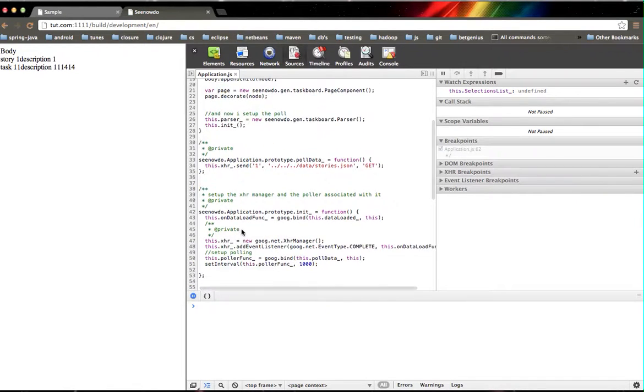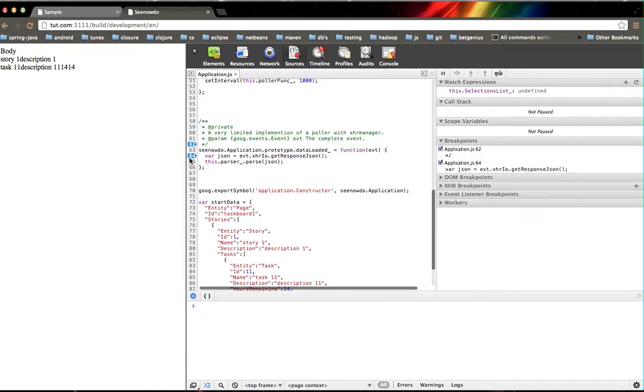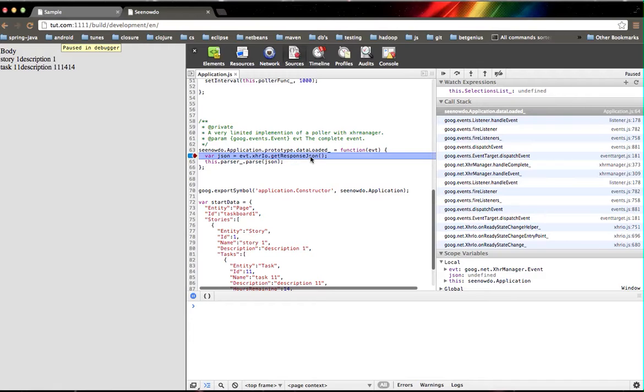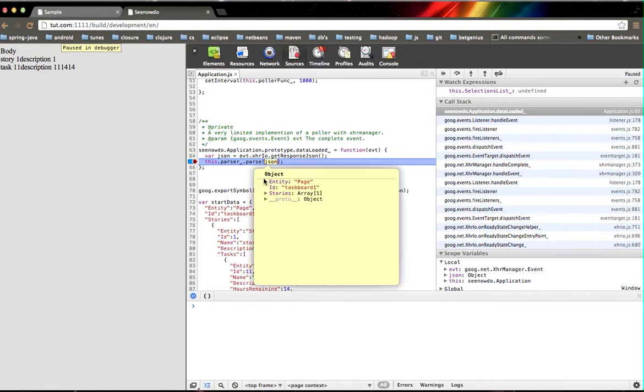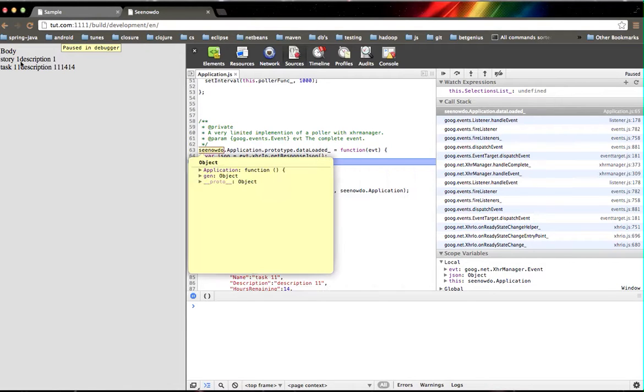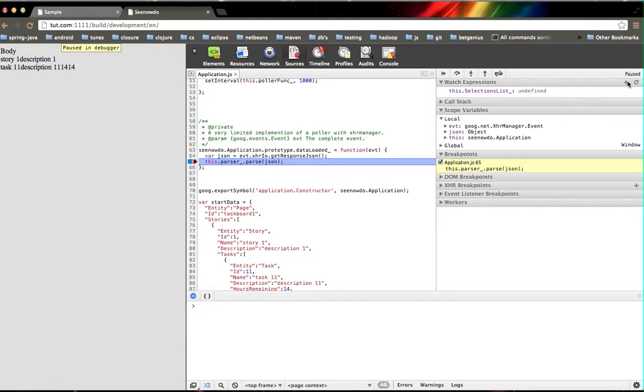It's all there. Now I go and put a breakpoint right there. And this is when the data is loaded. It should actually be the next line. So if I go to this JSON now, we've got two stories. The first story is, its name is 1, exactly like you can see there. So let's just create a watch expression.